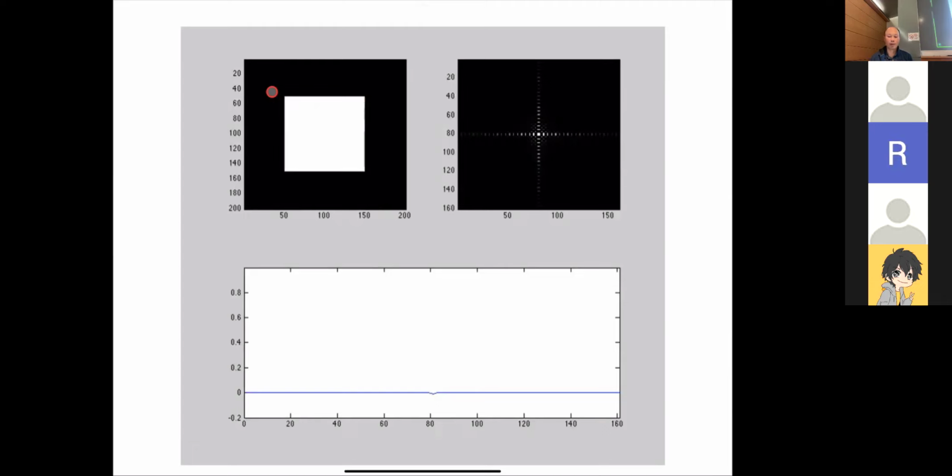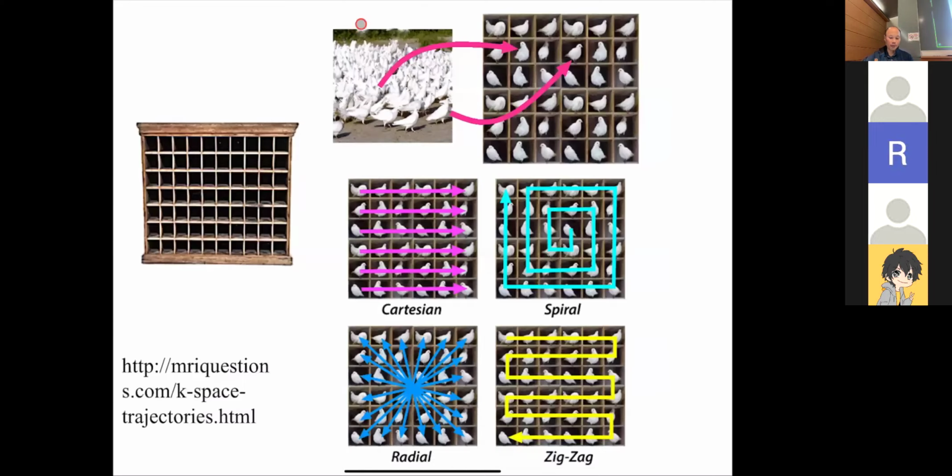Okay. So obviously if I made this rect function really, really big to go to infinity, then it would just be one frequency, right? It'd go to a delta function. But as I make it smaller and smaller, in the limit, if I make it a delta function, then the transform is going to go to 1, right? So it has all frequencies. Yeah. So that's a version of what's called the uncertainty principle that also is in physics and other domains. Okay. All right. So that's just one way.